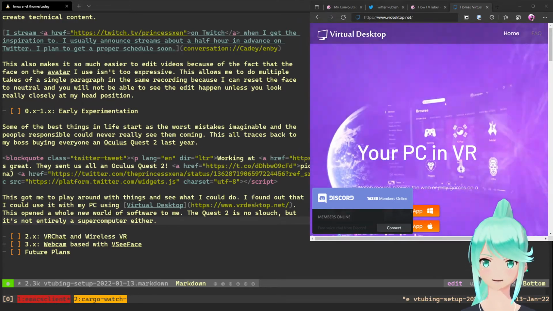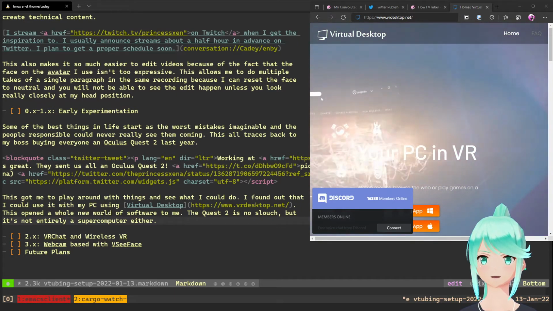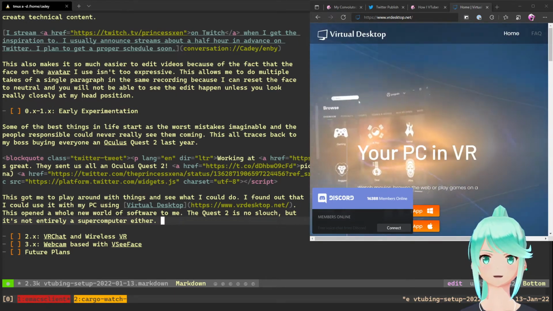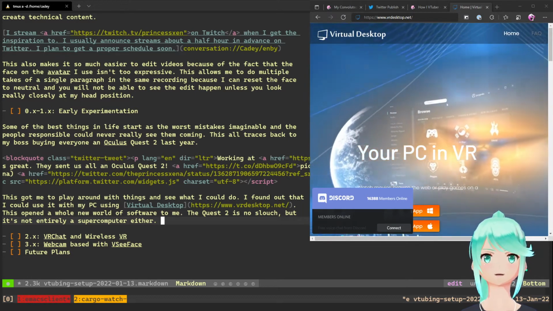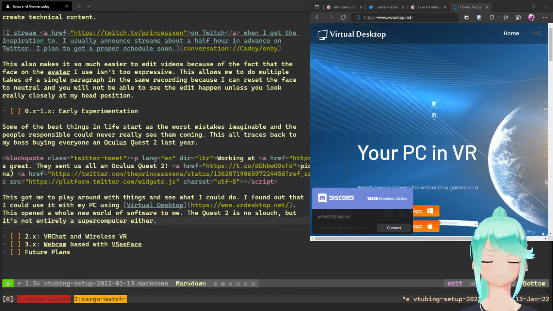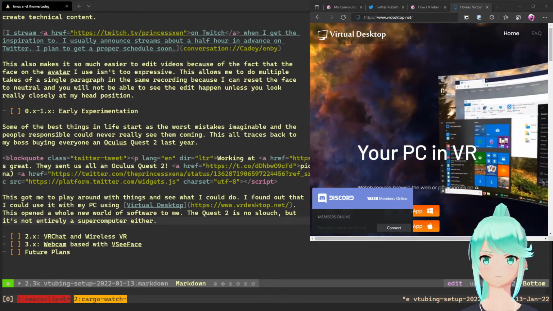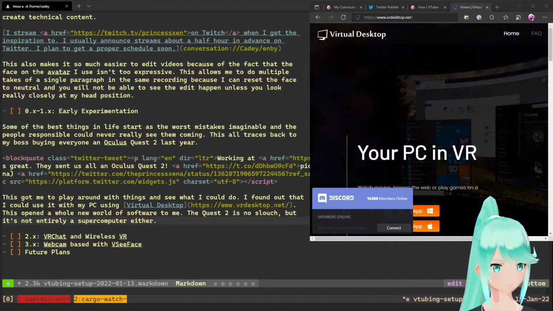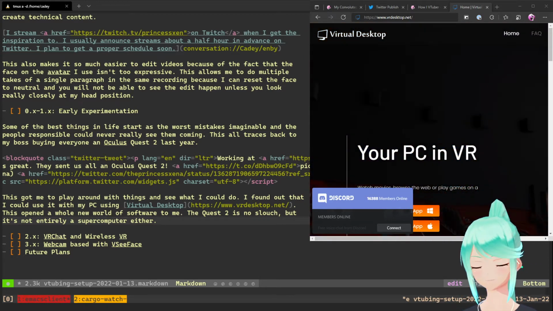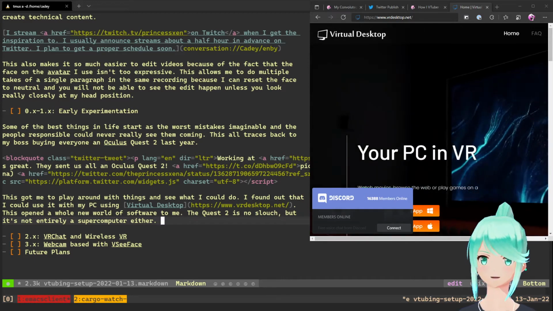I will say though, if you want a semi-decent VR experience out of the box without having to tweak a lot of things, the Quest 2 is a really great option. The worst part is Facebook. Everything else is amazing. The price is really great.